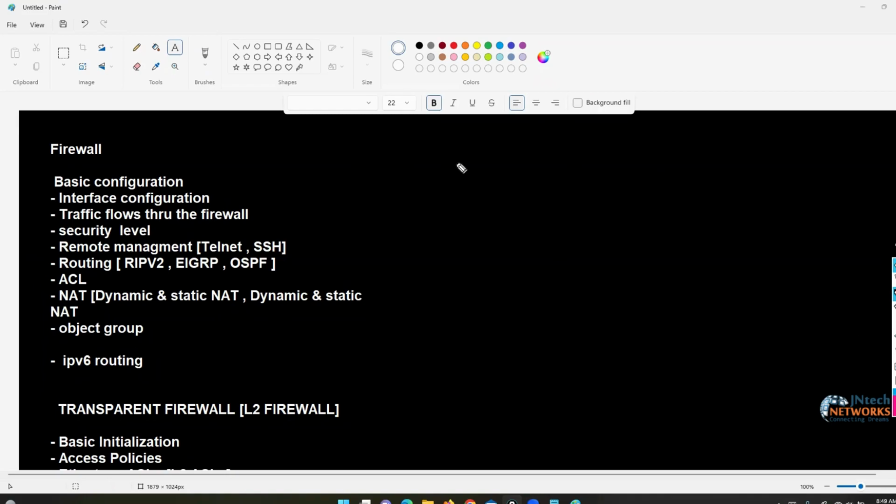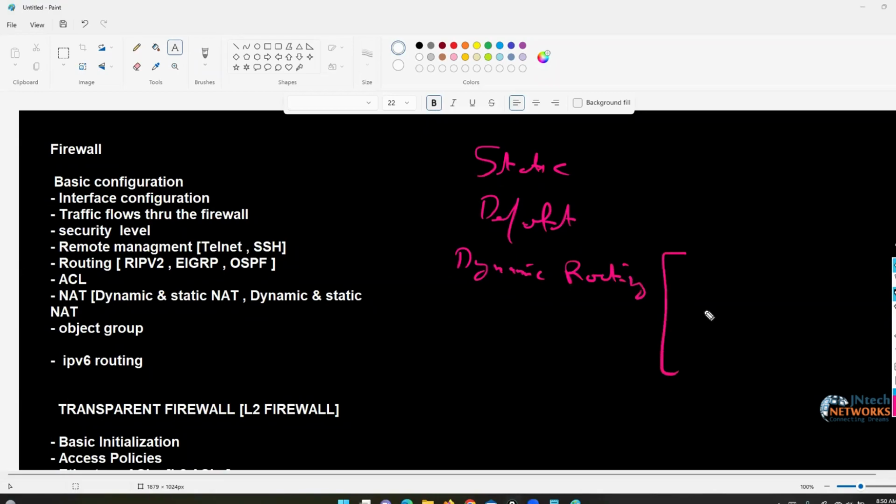If you talk about the routing concept, we can focus on static routing. Here I'm not telling you the storyline of what static routing or default routing is. In dynamic routing, we have protocols called RIP, EIGRP, and OSPF.